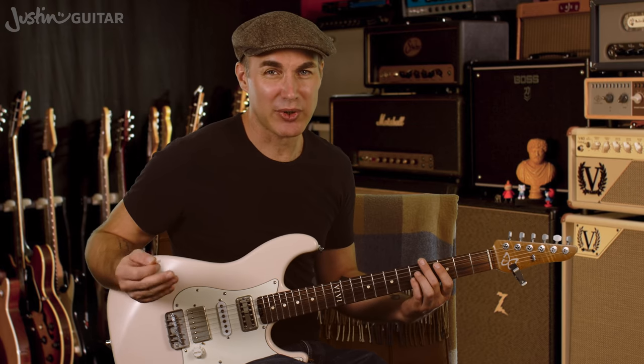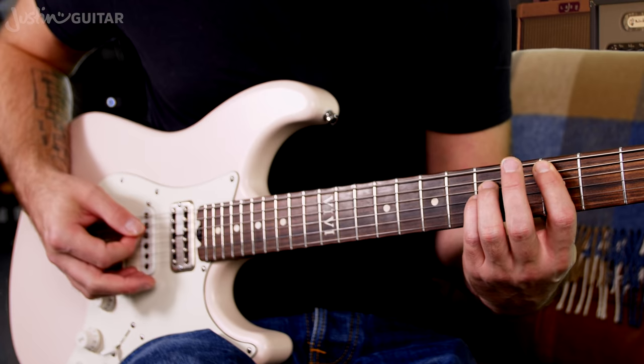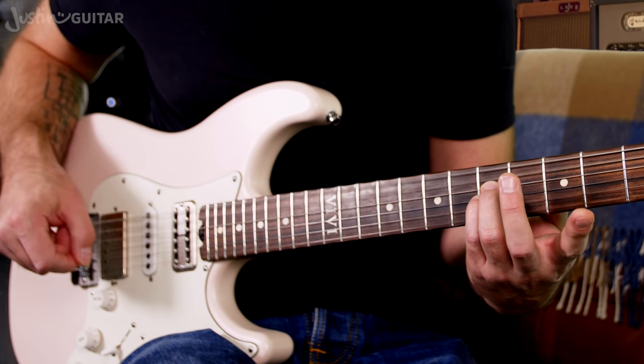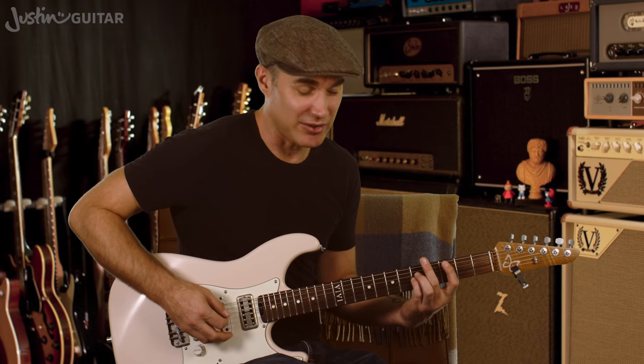Now what becomes much more important at this point is that the pick is not playing the thicker string. So you want to have developed a bit more accuracy there with the pick in hand, because if you're already playing the thicker string, you're going to have that low E ringing out, and that just doesn't sound good.